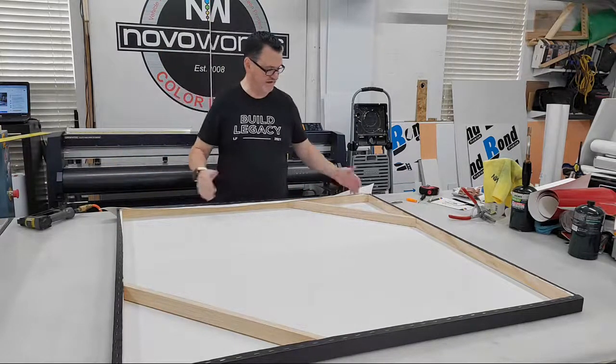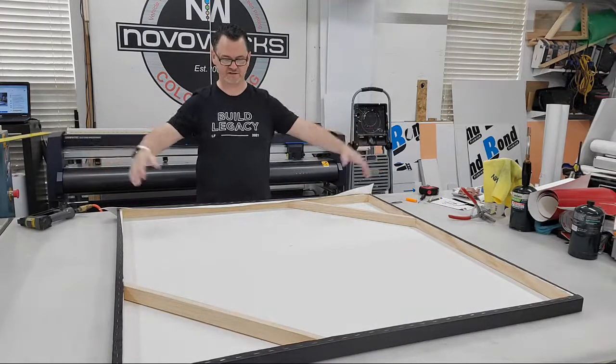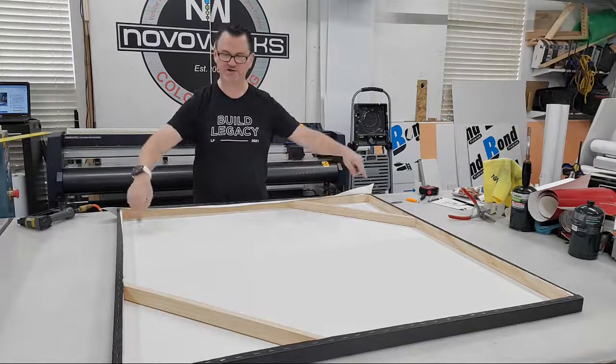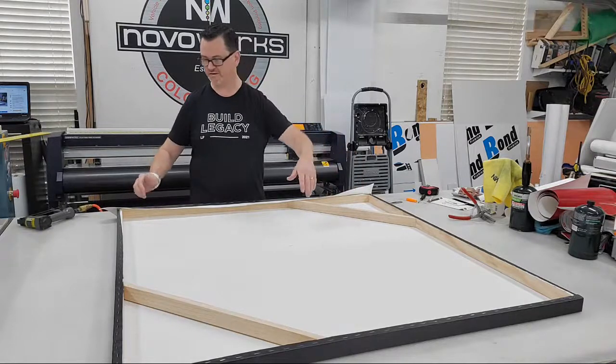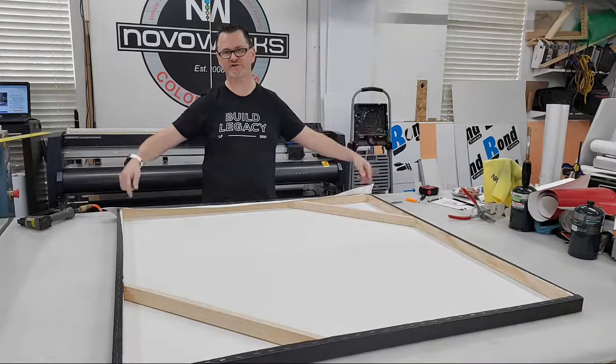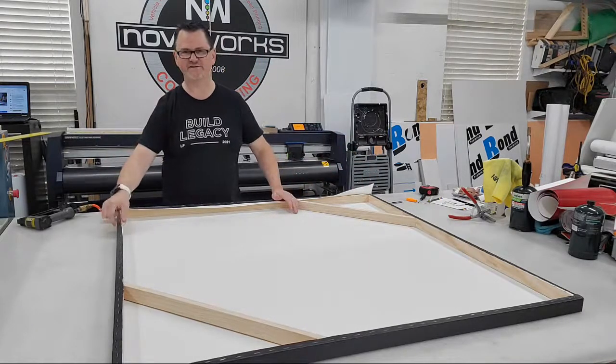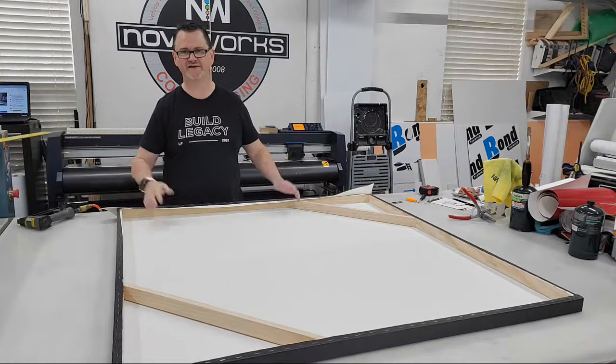So then I can just lay my frame face down on the back of the canvas, with the marks made on the back. And then I just measure in. I go 2.5 inches in from the corners, which should be where my dots are. And it doesn't need to be perfect. I've given myself enough extra bleed that it's not bad.